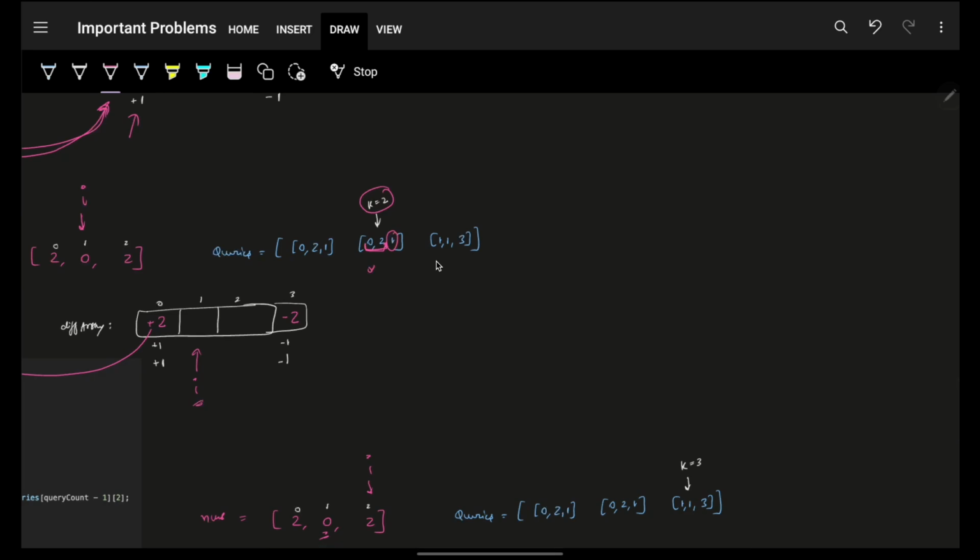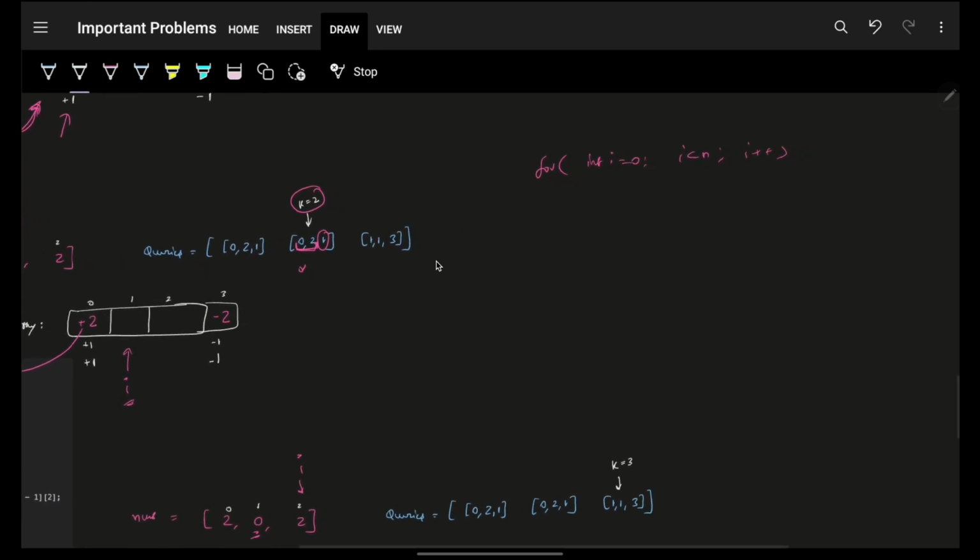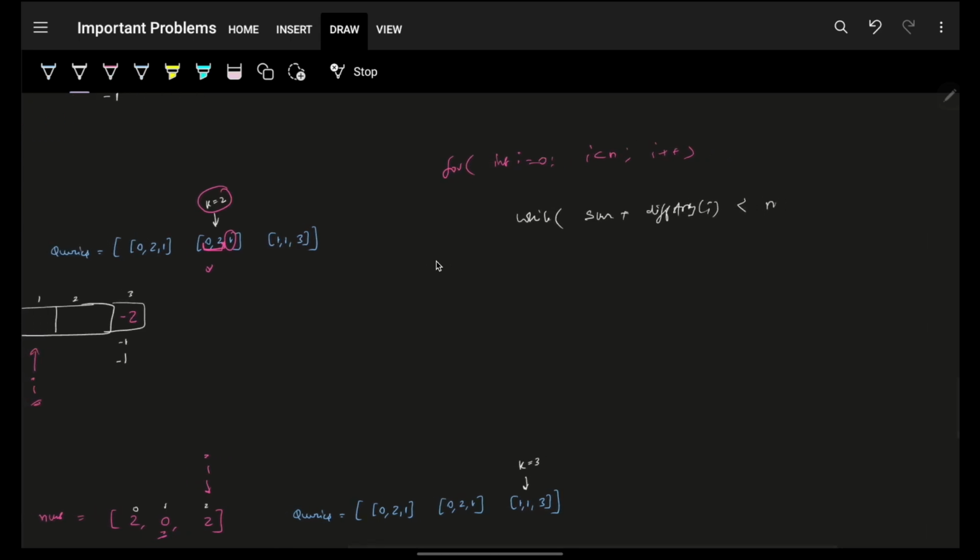So obviously, as we mentioned, we'll simply iterate on my nums of I. At every step, I will iterate on it. But for each nums of I, it needs to be completed, which means that while my current sum plus my diff array, as you remember, diff array of I, is less than my nums of I, then I need to keep on going in my queries array.